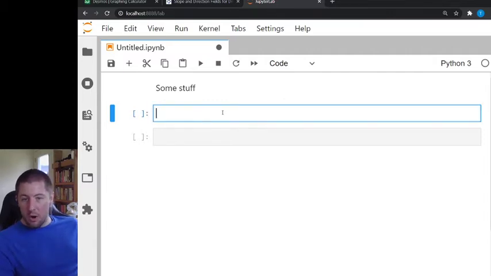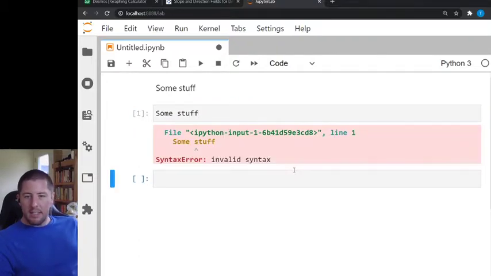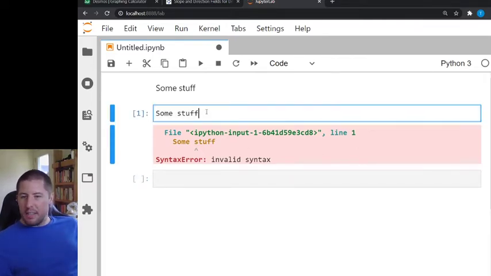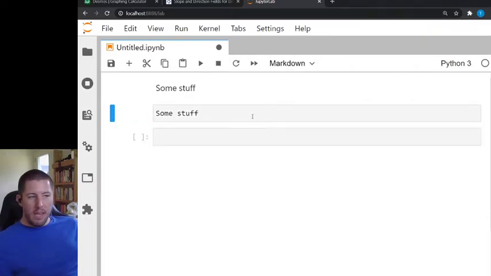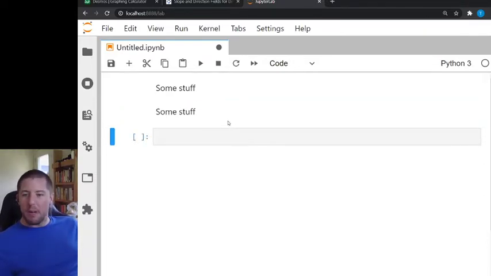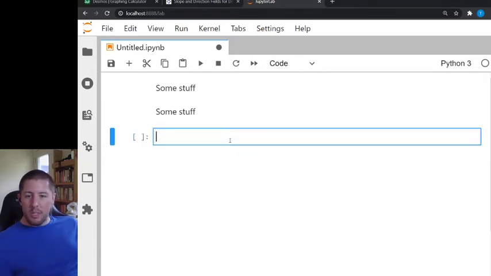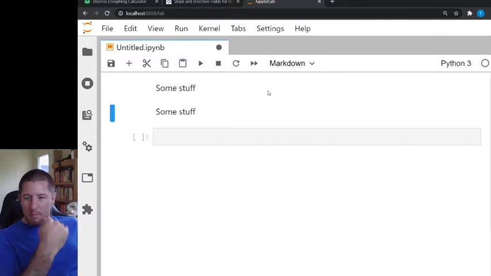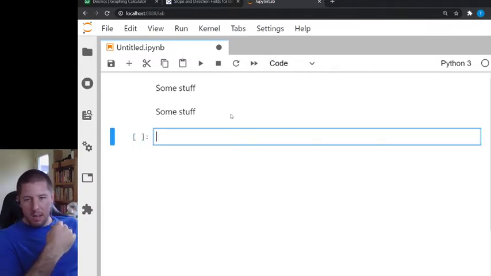Now notice this block right here is a code cell. So if I type the same thing of some stuff and I Shift-Enter this guy, it's going to say, I don't know what you mean. That's not valid Python syntax. That's because it's interpreting this as Python code because this is in a code cell. If I switch this to being a markdown cell, then I could run it and it would just say some stuff again. It's got no problem with that because markdown just means write some stuff in English right there. All right. So notice each individual cell is either code, markdown, or raw. I never use raw for anything. I don't really know what its benefit is over markdown right there.